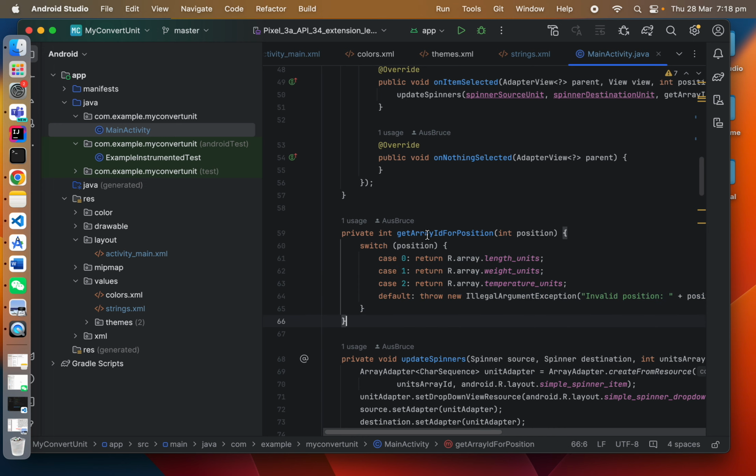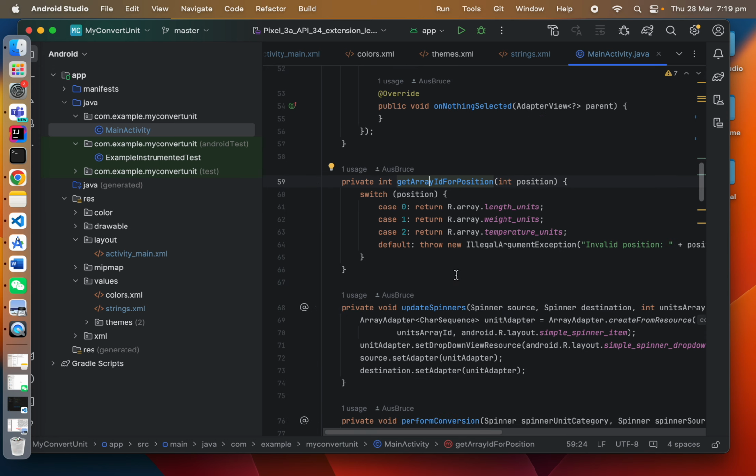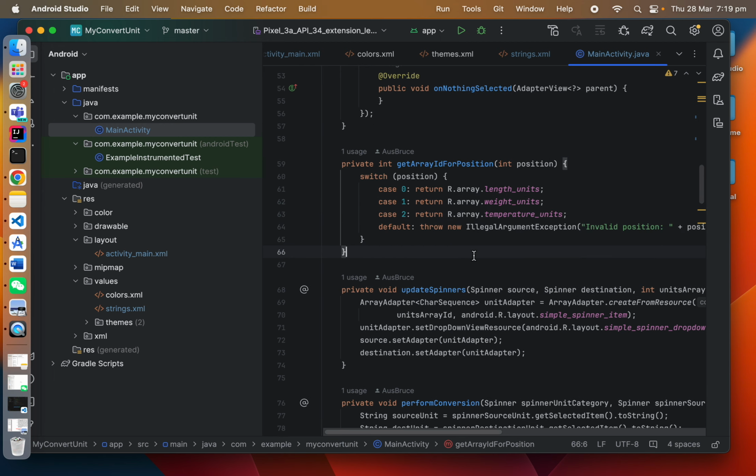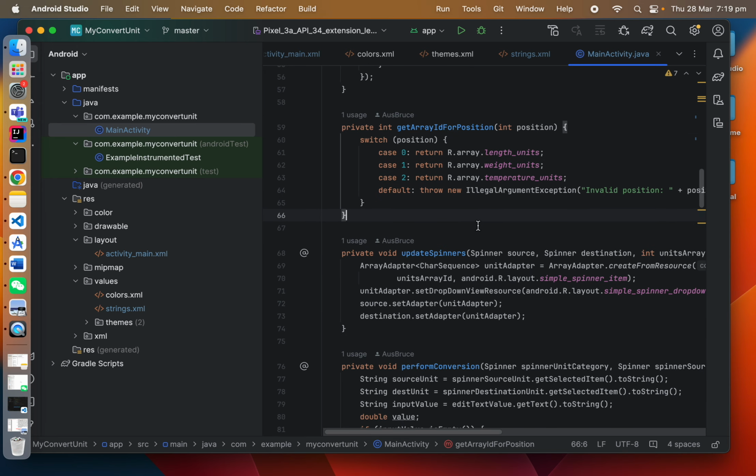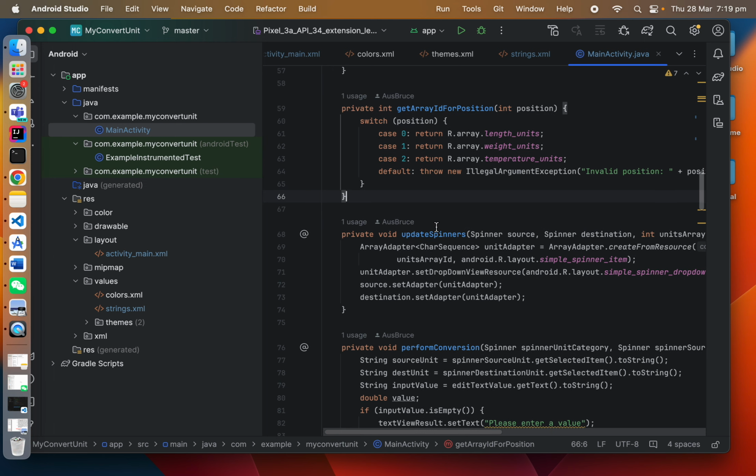If you choose length, weight, or temperature, it updates the corresponding units, so you don't need to worry about, for example, temperature units showing up when you choose length. That is what makes the spinner update happen.